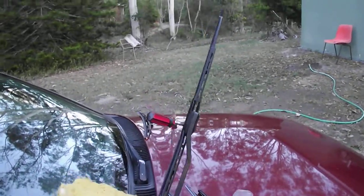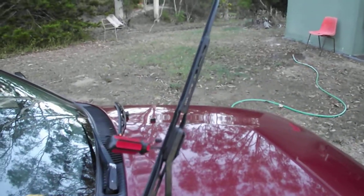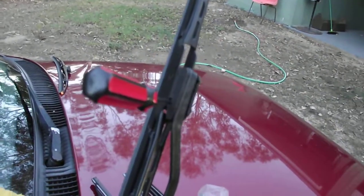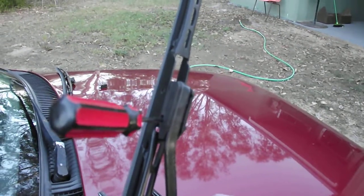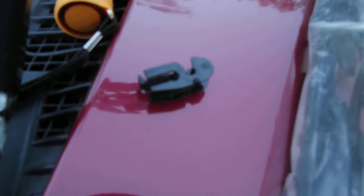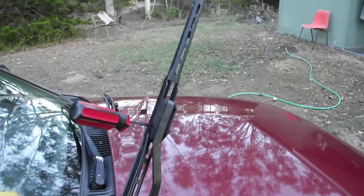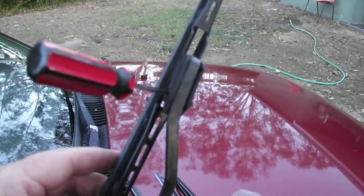I'd just like to show you — hopefully this will work. I've just bought this car; it's a 1996 Toyota Corolla and it's got an unusual sort of connector. Here is the standard one — I always keep a selection of these things because if I change a wiper blade, keeping them is important since this is the problem we sometimes have.